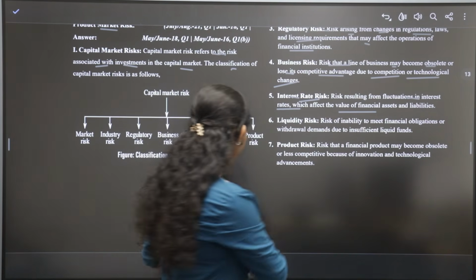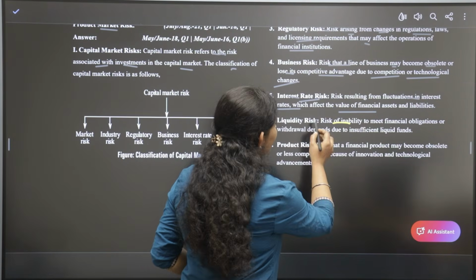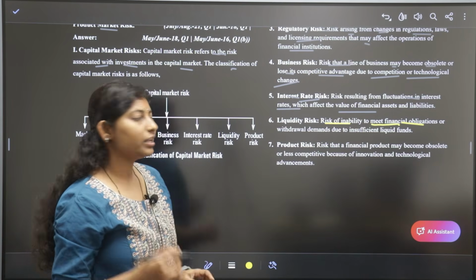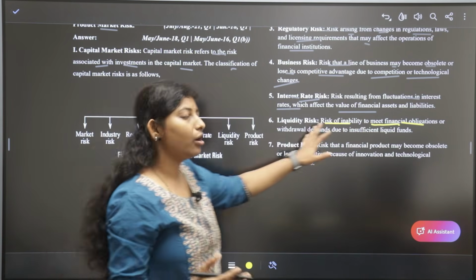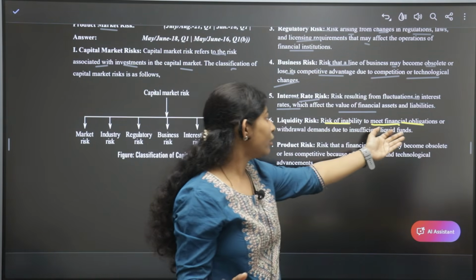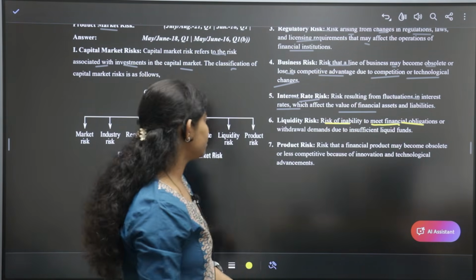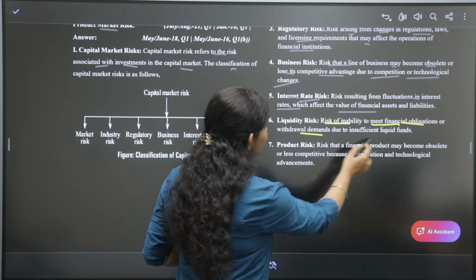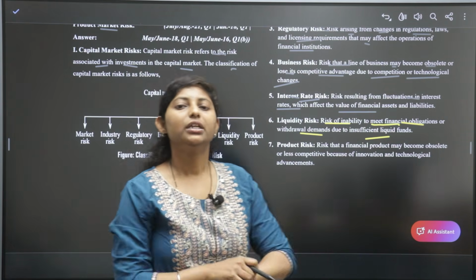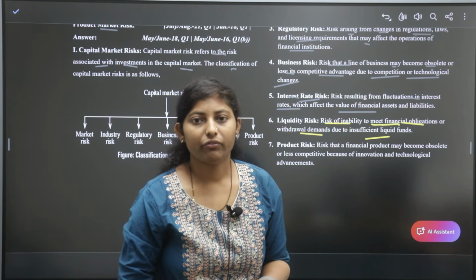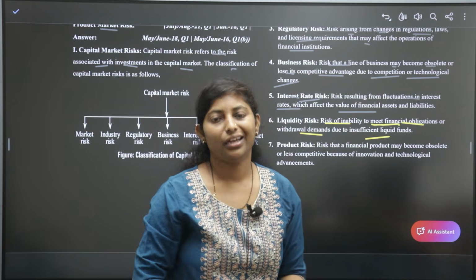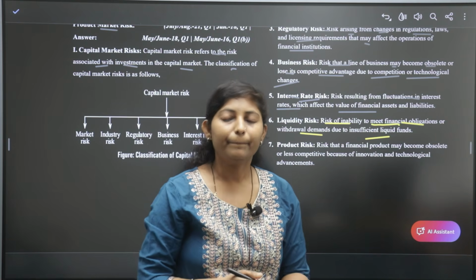Liquidity risk is nothing but the risk of inability to meet financial obligations. What the liquidity risk is, we already discussed, also in the short answer: they are not able to meet financial obligations, such as withdrawal demands, due to insufficient liquid funds. We have insufficient liquid funds because our assets are not easily sold or we are not easily buying such things.